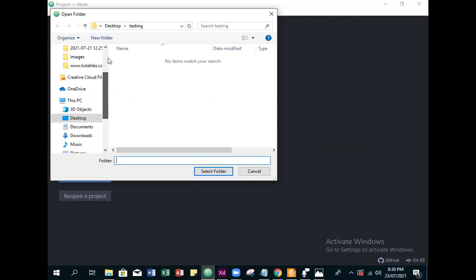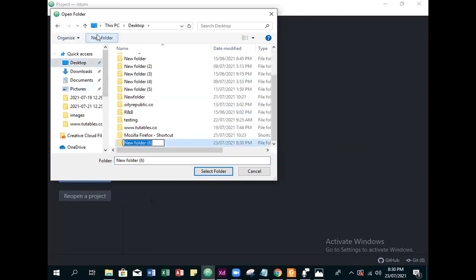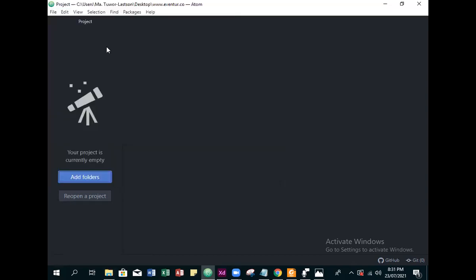Open this window, and I will just head over to desktop, and then I'll look for a new folder, click on new folder and type in www.event.cool. You have already done this, so I'll just do mine quickly. Very good. And I will hit enter. So now I have my folder, and I'll click select folder. So we'll be working in this folder.